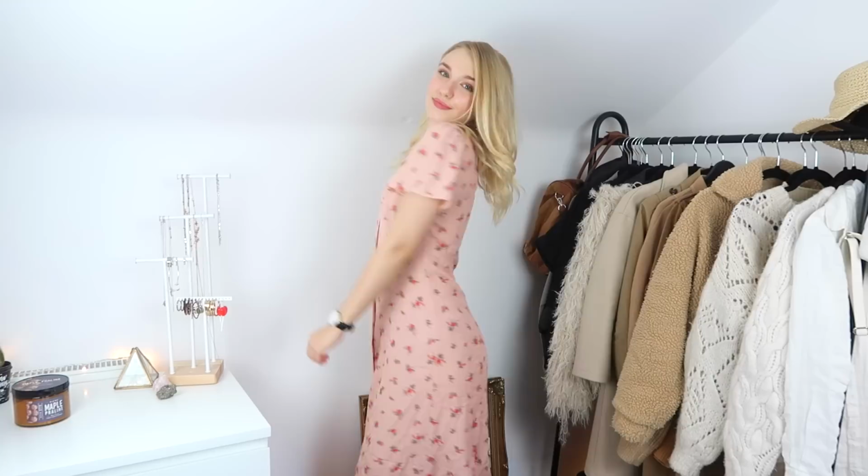She had this and she had done the link and I swiped up, saw it was Nobody's Child and was obviously over the moon. And yeah, I was so excited when it came to their website. And it is this dress. It has these flutter sleeves, what are they called? Fluty, ruffle, soft sleeves, and a V-neck. And I can't remember if it's maxi or midi, but you'll see when I try it on.